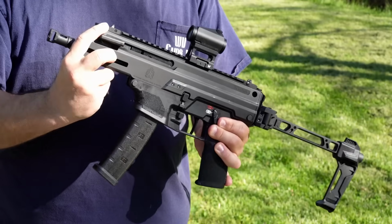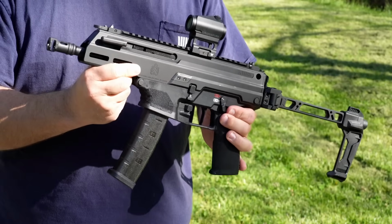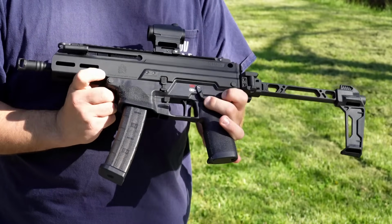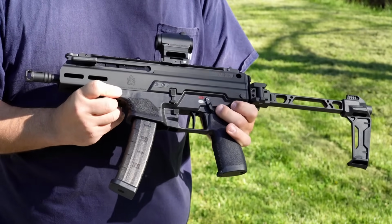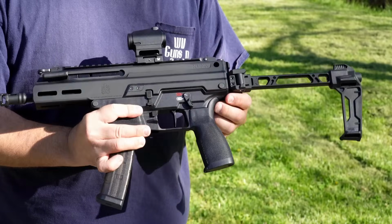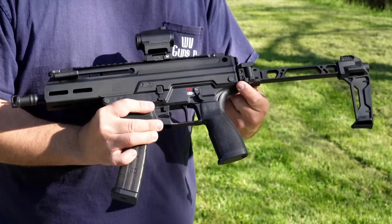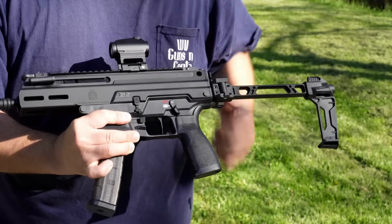Here's our charging handle. It is non-reciprocating and it folds out of the way when it's not being used. You can also switch it from left to right side. And we have takedown pins. A takedown pin at the rear, pivot pin right here, comes apart like an AR-15 for cleaning. Once you hinge it open, you can slide this back plate off and remove the buffer recoil spring and the bolt from the gun.